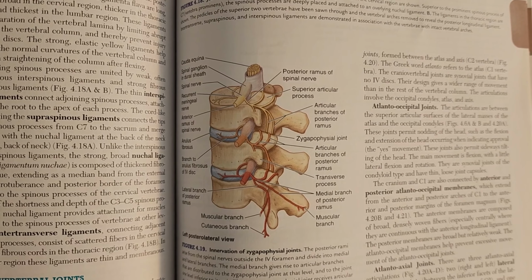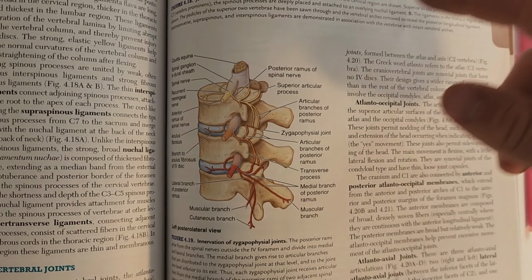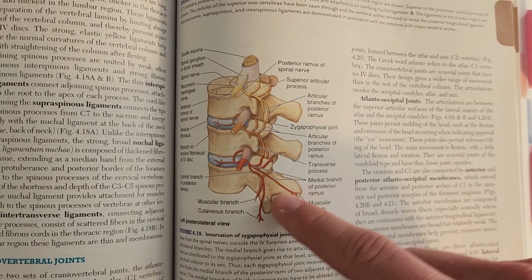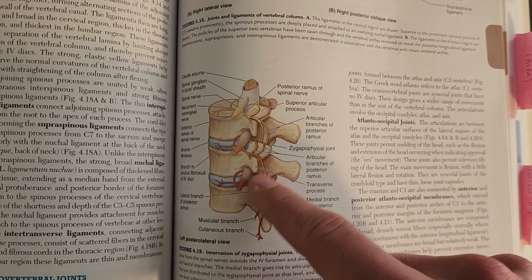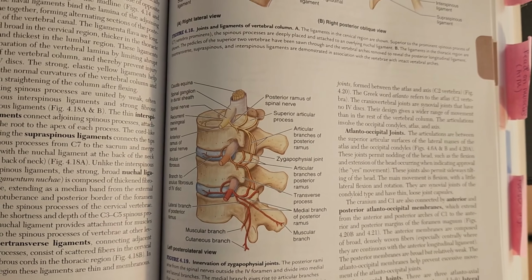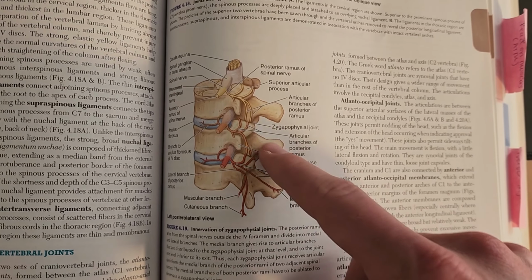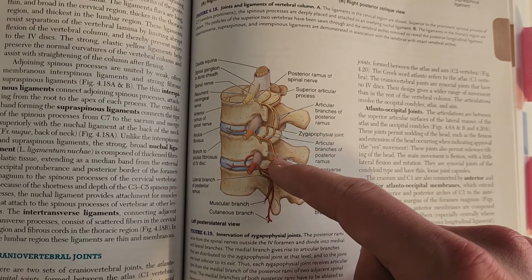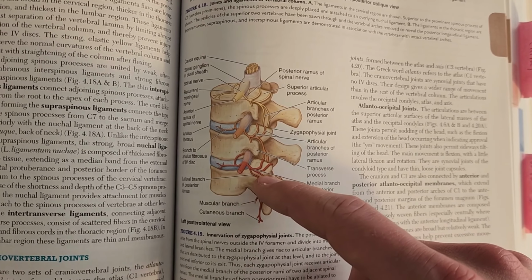Okay, so let's go through a brief anatomy lesson. So this is your spinal column. We have some of the lumbar vertebrae here. These are the bumps that are sticking out of your back. Here are the discs. As you can see, there are nerves that are running out in between those vertebrae, kind of right around the discs. This is why if you have any sort of disc injury, you herniate a disc, or as you get older, we get degenerative disc disease where these discs kind of shrink, that can create a little bit more pressure on the nerves, and then you can get sciatic symptoms.